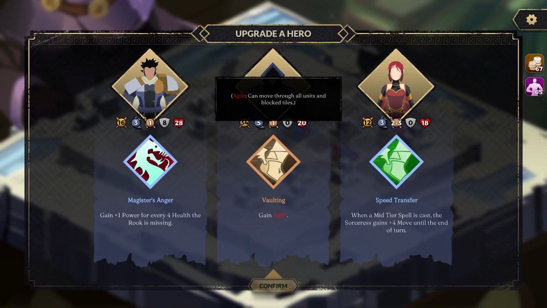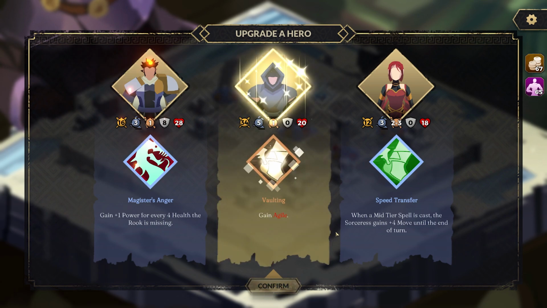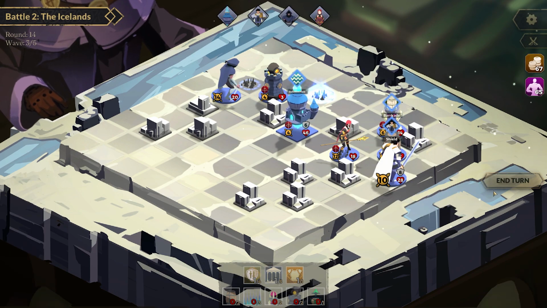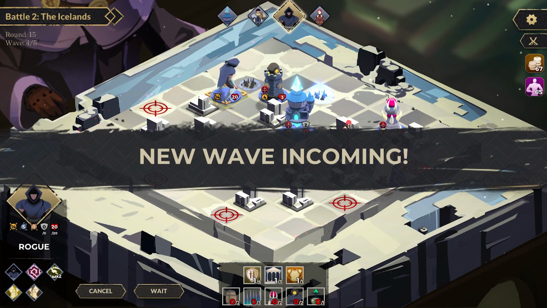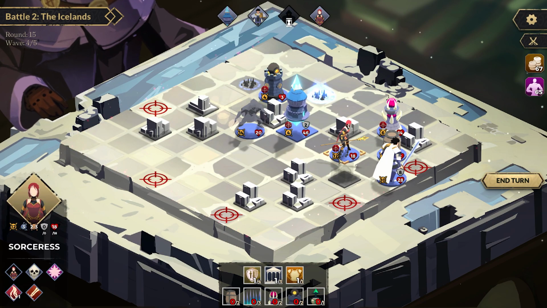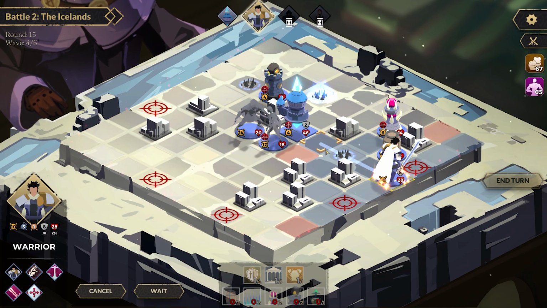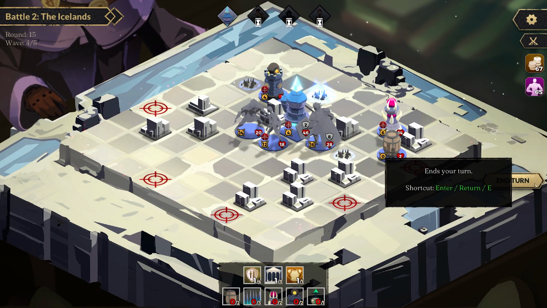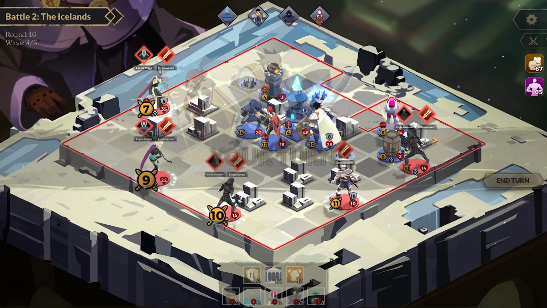Vaulting gains Agile. Allows him to walk through units and block tiles. It's huge. That is huge help. I'm gonna take the Agile. Yeah, I'm gonna take the Agile. That's a huge one. All right, let's end the turn there. We'll get our move back here, and we'll kind of pull everybody back to the middle again here. And wait there. Okay. All right, end the turn there. We'll see where everybody guns up.